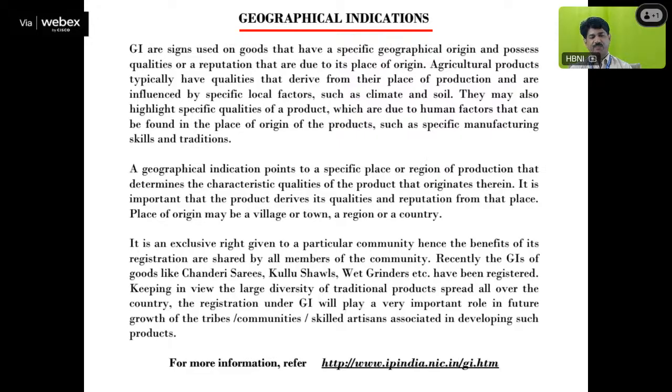Wet grinders. This is a very peculiar thing I just came across, and I did not know about it. In Coimbatore, I think they have gone for a GI tag for wet grinders, because they make the dosa idli batter, and they use a particular machine for that. It has a stone as well as a metallic container, and it grinds the batter to the proper consistency. So they have gone for the GI tag for these wet grinders. I have heard that in that area there are more than 70 manufacturers of these wet grinders, so they have huge demand for this material.